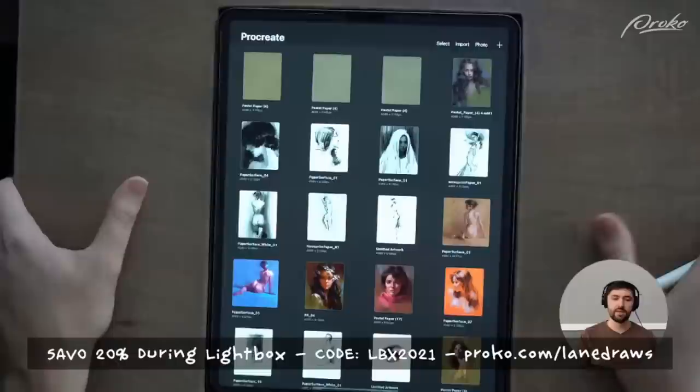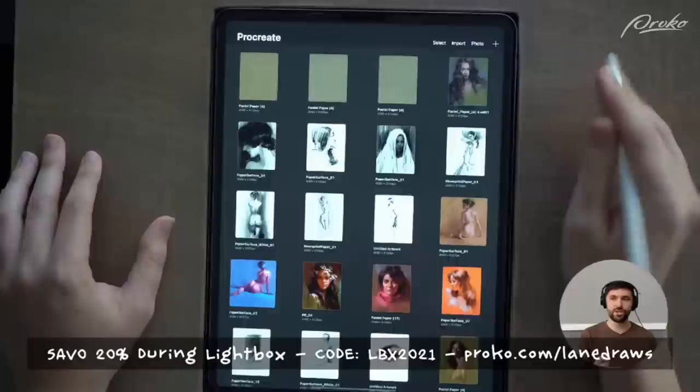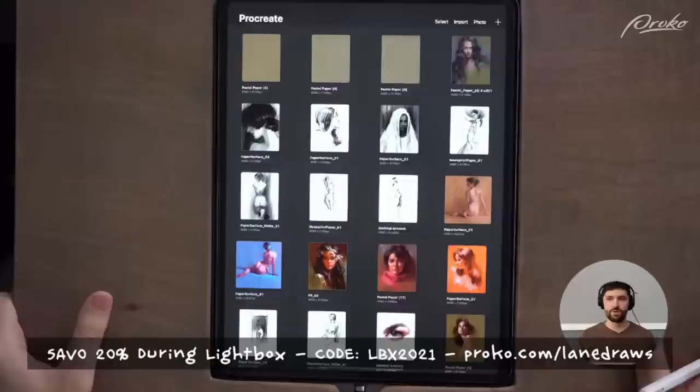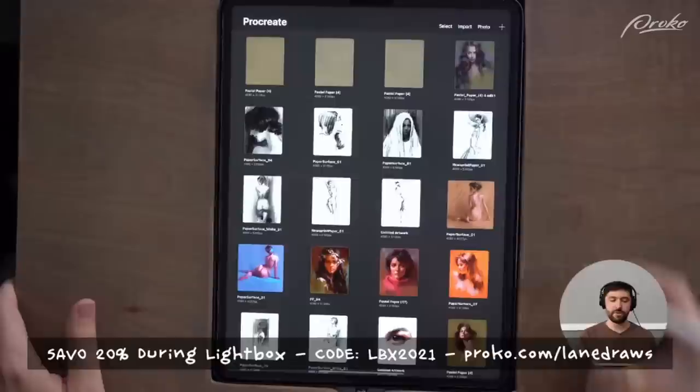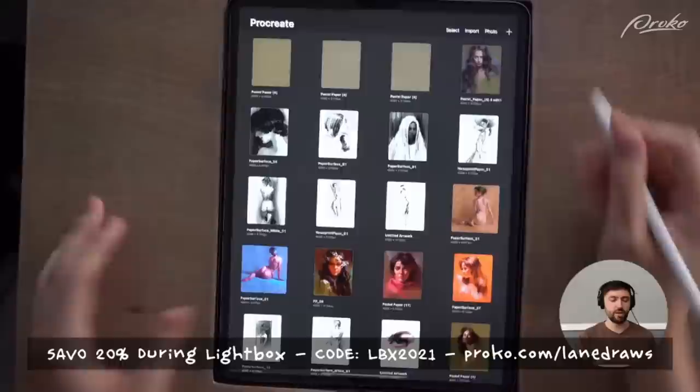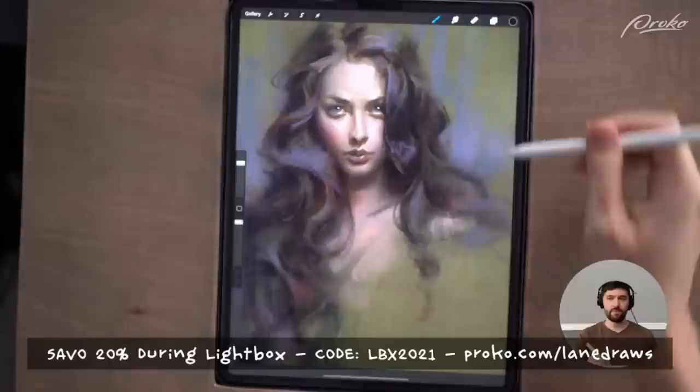Last time I had a prototype. It was made of just two sheets of foam core glued together with a slot cut out the size of the iPad. This one, I've improved it. I made it out of wood, nice smooth surface here. The beauty of this is that my iPad can sit down in the slot and it's flush with the board. So my hand can rub across the surface without being interrupted at all. It's just a lot more comfortable. I can work towards the edge of a drawing without my hand having to hover in the air awkwardly. So I have more stability and control.